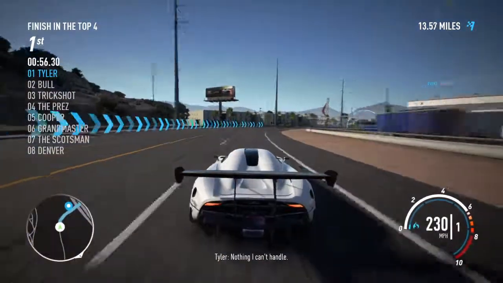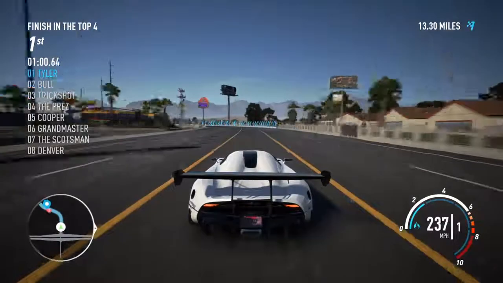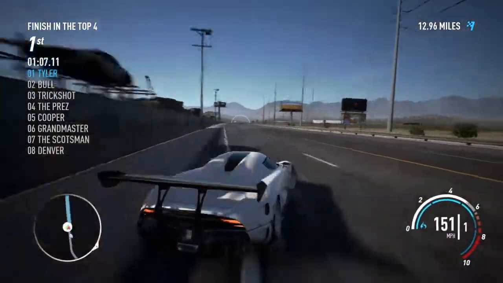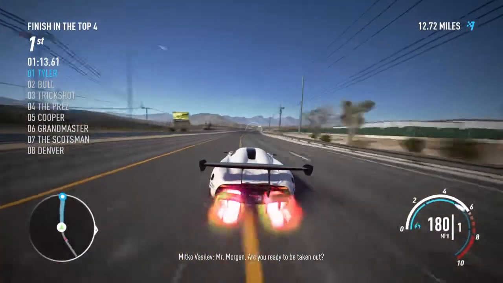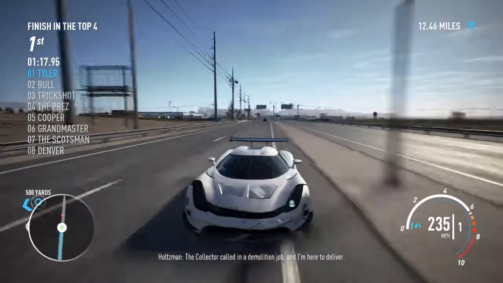Oh shit, Hayden. I hope so, bro. I recognize some of those cars. You do. Holston, the Velem, Nova, take him out. I hit one of them. You gotta be kidding me. Boom! Oh, I thought they were gonna keep coming. Mr. Morgan. Alright, I guess we're just gonna leave them. We're gonna show you how fast this car is just by outrunning these guys. They can't even keep up.